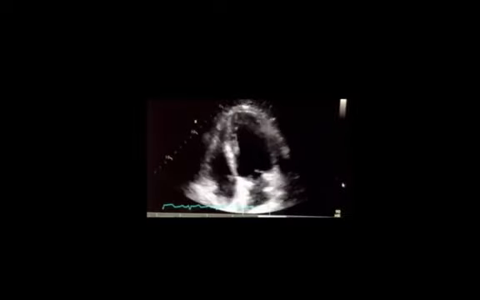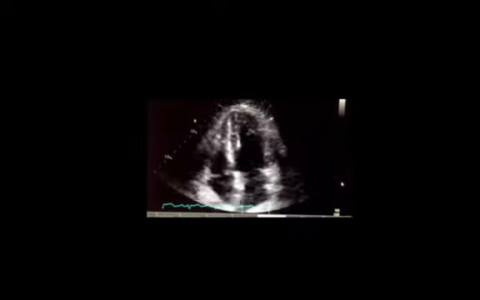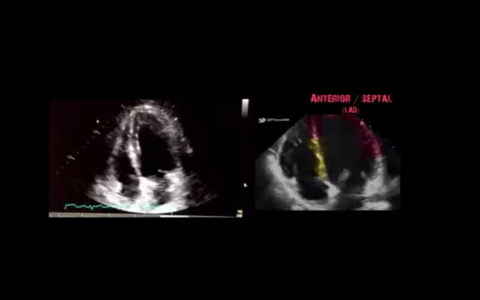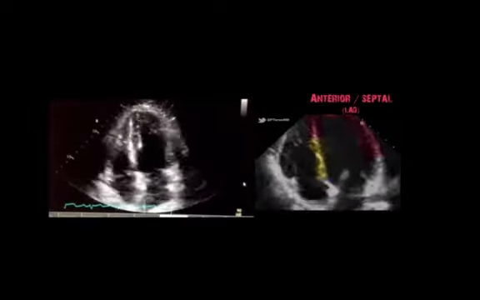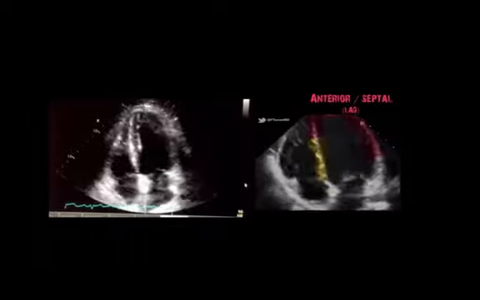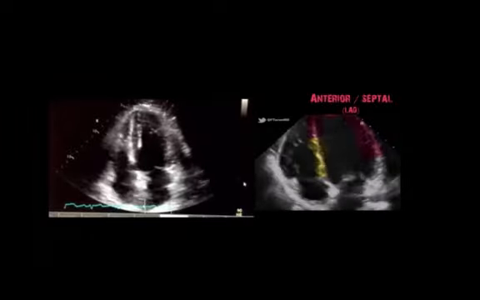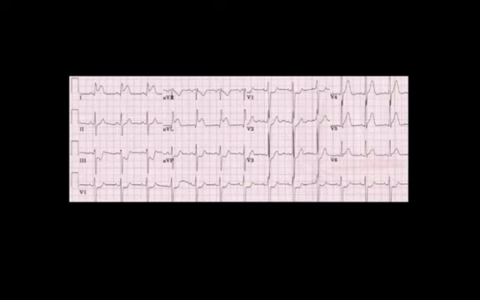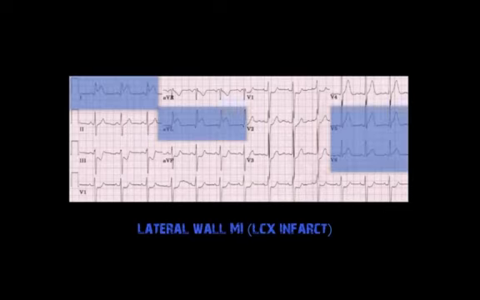Here it is side to side with our colored image. And in case you're still not convinced, here it is the same patient, now on the apical four-chamber view. And here next to the normal colored image, look at the region corresponding to the anterior and septal walls irrigated by the LAD. In our clip on the left of the screen, this wall is barely contracting.